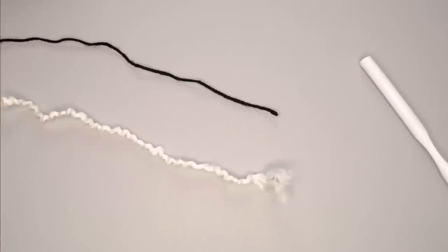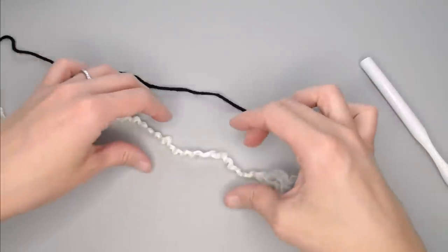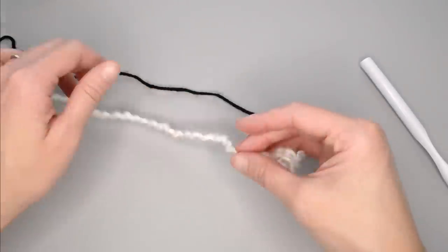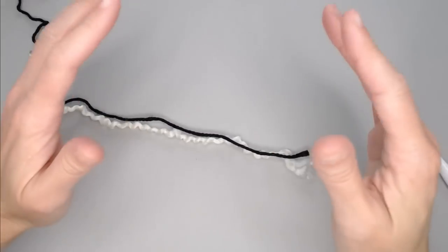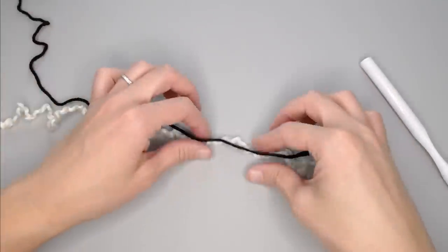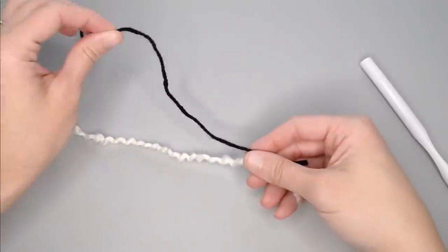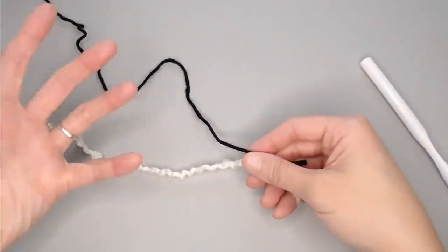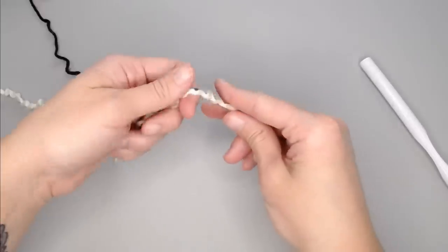The autumn throw blanket is worked with two different types of yarn: a highly textured yarn and a non-textured yarn. A lot of people find it hard to work with textured yarn because the stitches get lost. A trick I've learned is if you pair a non-textured yarn with your textured yarn, everything becomes a lot easier — you can see your stitches and find where things need to go. You can also have a lot of fun with colors, and the whole blanket pops. To start, we're going to pair these together and make our slip knot.